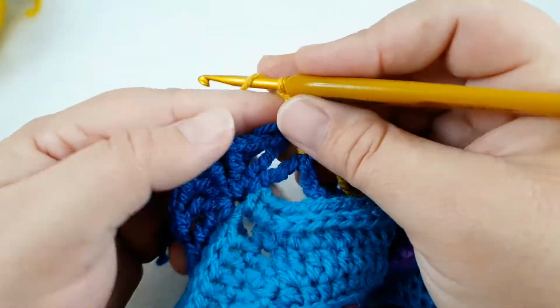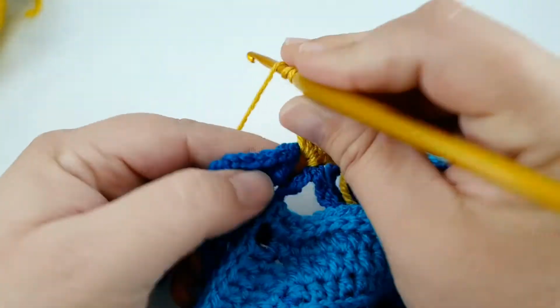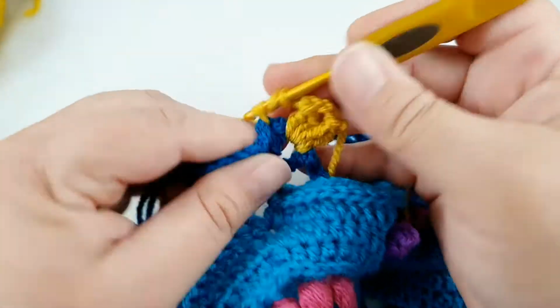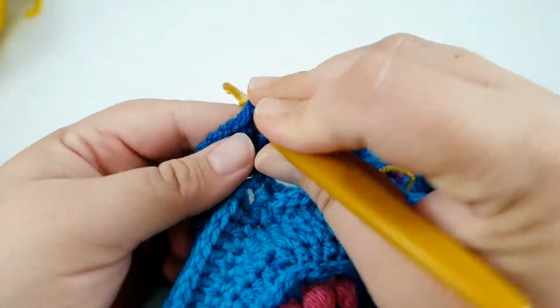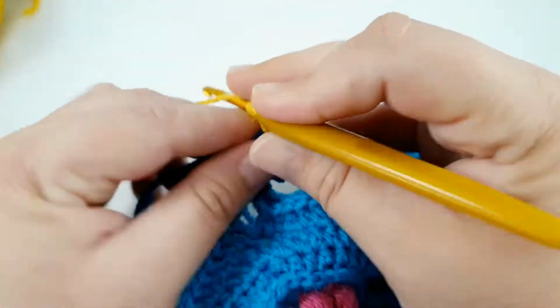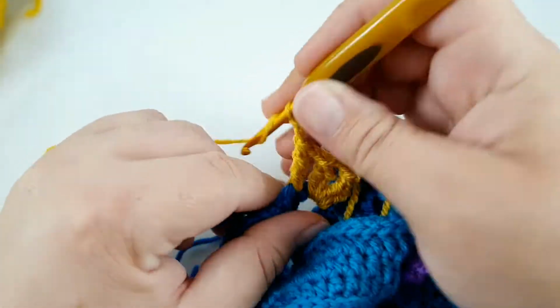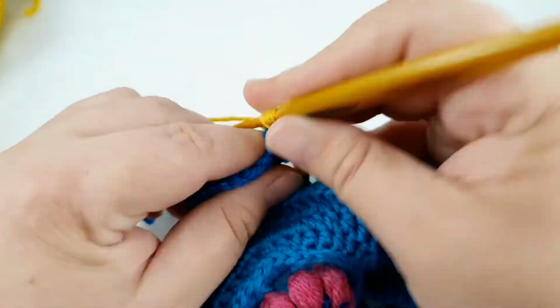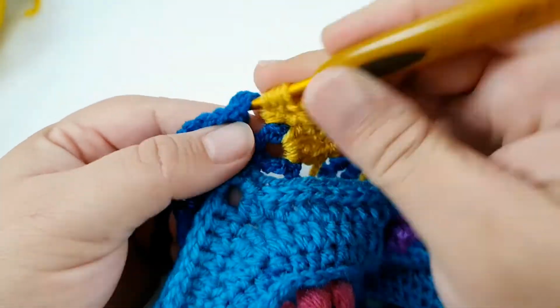Now we want to repeat chain 2, treble cluster 2 times into the next space, and we want to repeat that 4 more times.